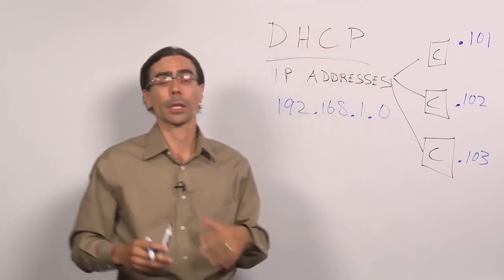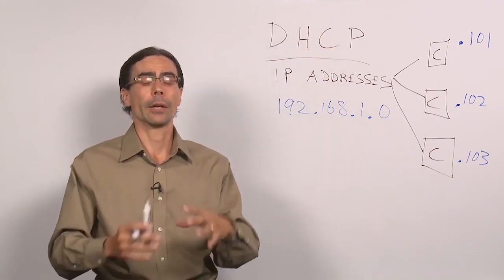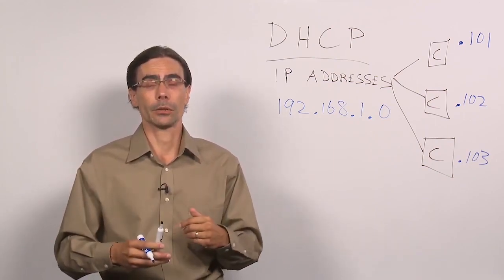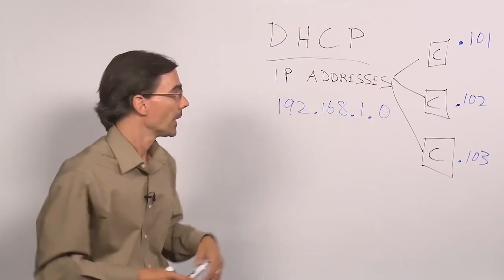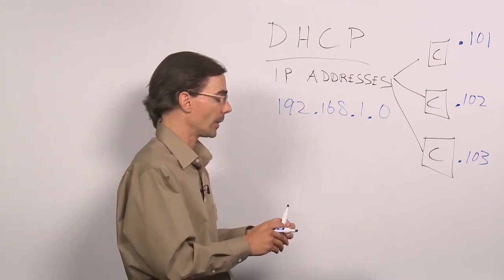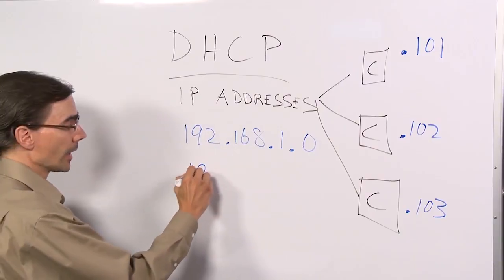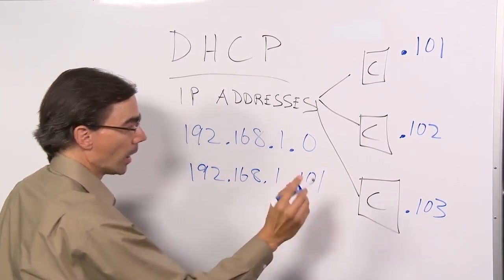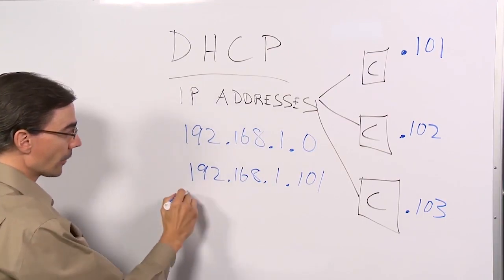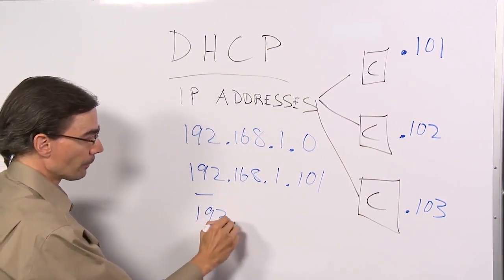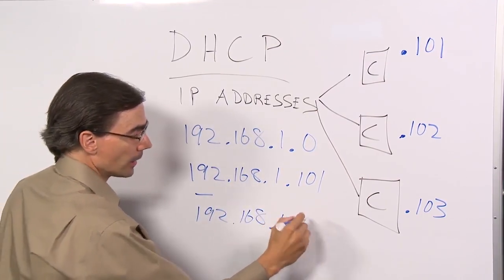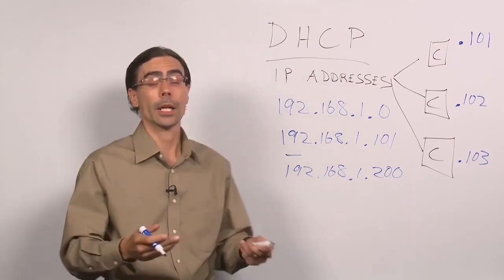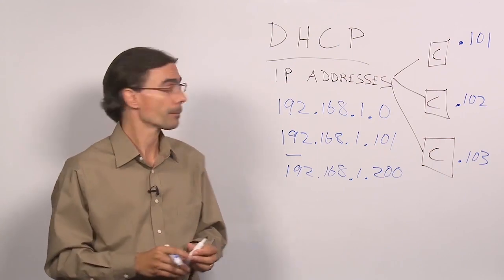In a larger network, in an enterprise network, you're going to have a server, a Windows server or another server that hands out the addresses. And it does it automatically based on the range that you select. You might select a range like 192.168.1.101, and that's our first computer, through 192.168.1.say 200. And this gives you 200 addresses, and you can hand out IP addresses to 200 computers.